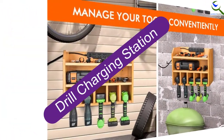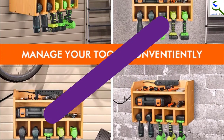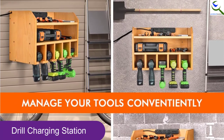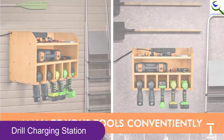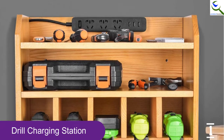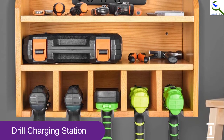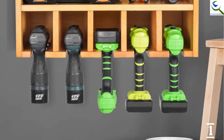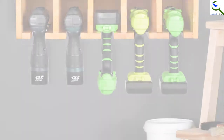And finally at number 1, the Drill Charging Station. Enjoy the excellent artisanship used to construct this wall mount tool organizer. It comes with ample storage space to fit all your tools, whether heavy or light in weight. The best part is the good quality wood that is well polished to bring out a shiny look, making this wall mount tool the perfect addition to your working space. The polished surface is soft, easy to clean with a damp cloth, and is waterproof, so it will last for a long time.